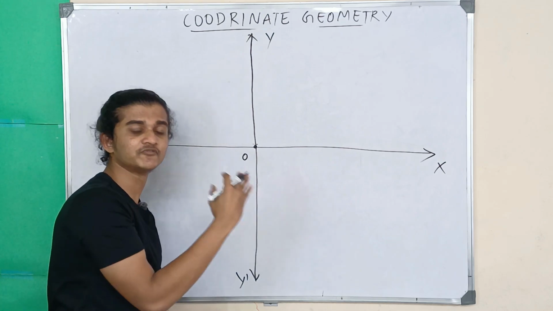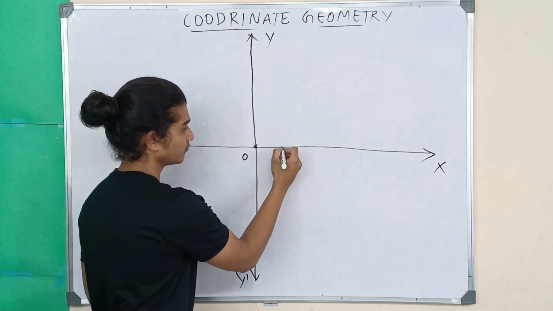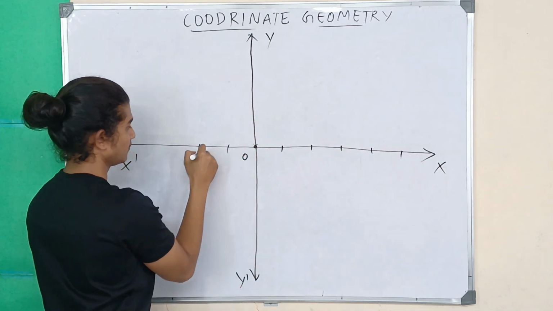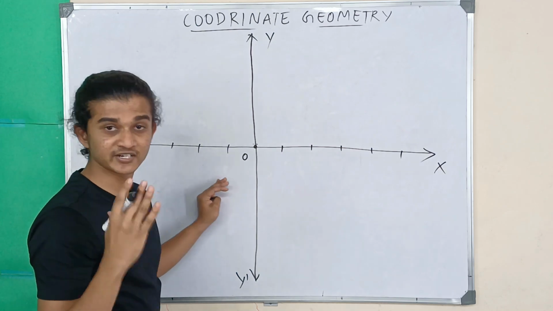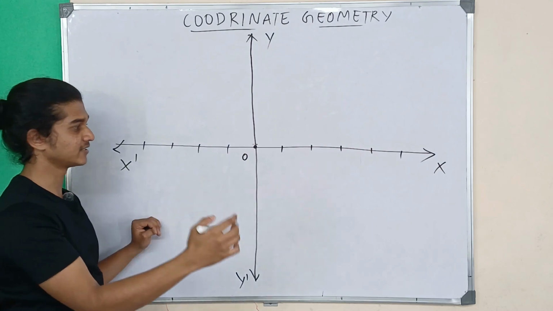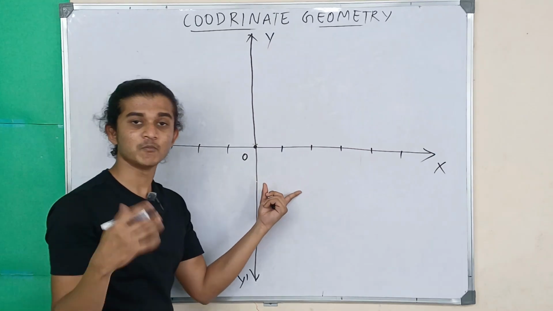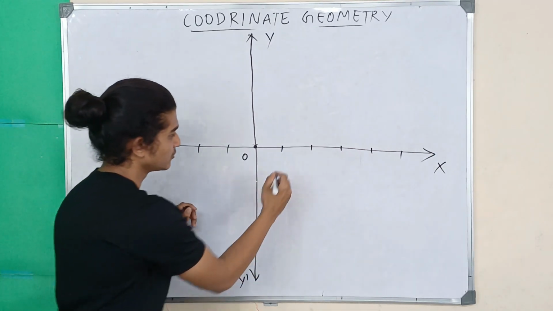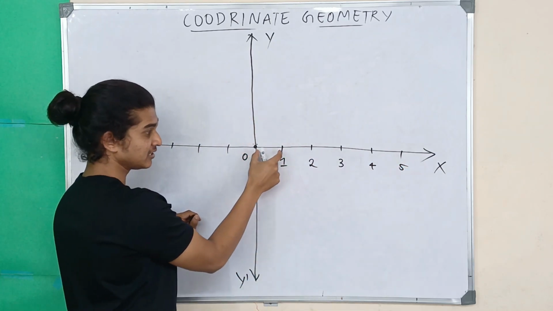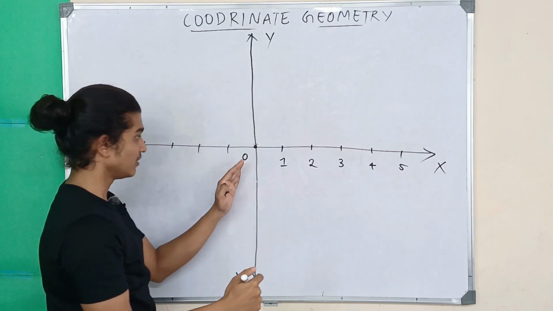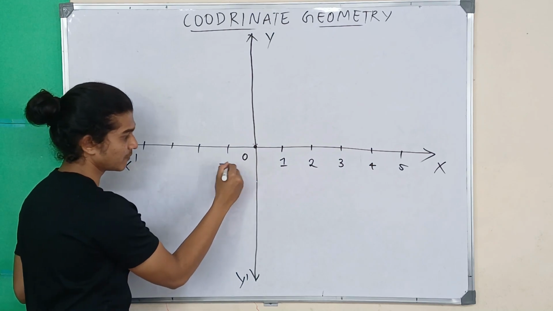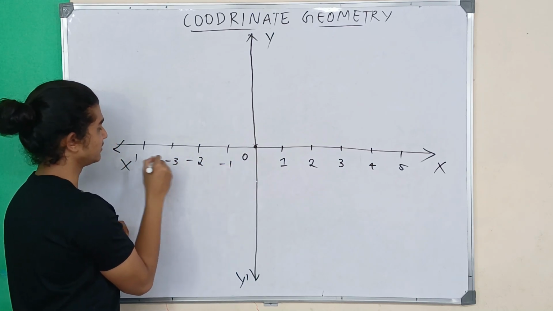Now on these two axes, we divide the line into tiny equidistant parts. The general rule is anything towards the right is taken as positive, whereas anything towards the left is taken as negative. Depending on the question, the unit might change, but for now we're going to take the units as 1 2 3 4 5. You need to make sure that every unit is equally placed. The ones towards the left are negative, so this is -1, -2, -3 and -4.